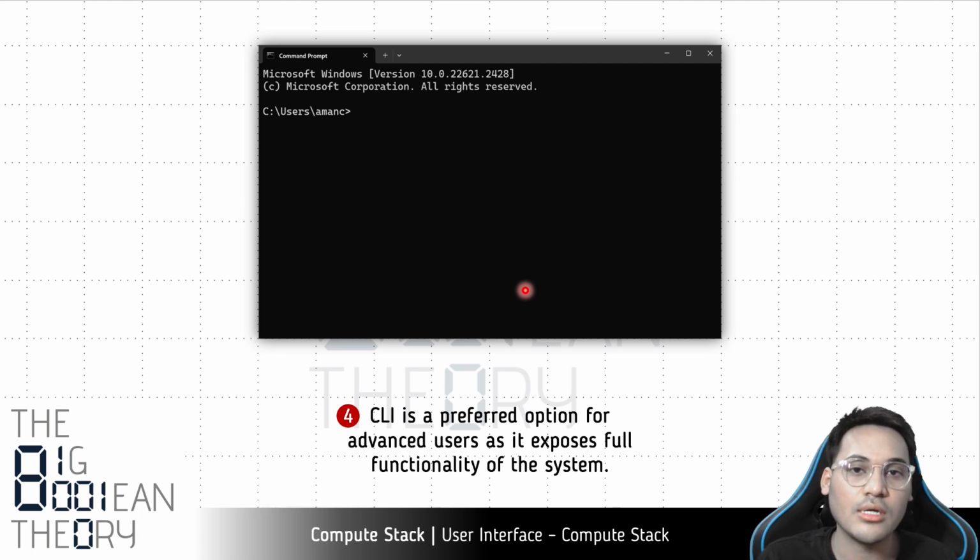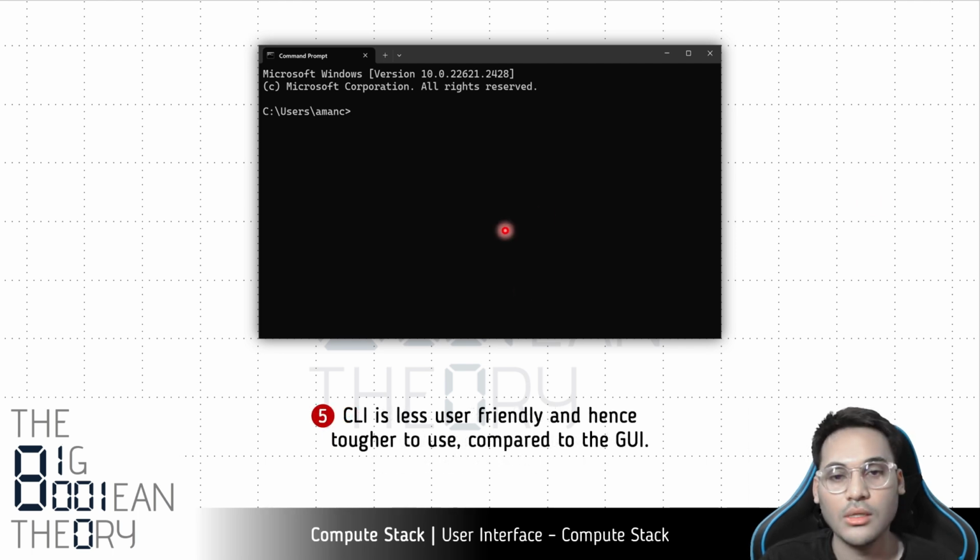So many sensitive operations like these are not exposed by the GUI, right? So these are reserved for the CLI, and advanced users can use this to control the behavior of the system. So this is the upside of the CLI, that although it might not be easy to use, it exposes all the features of the system. And that is why advanced users prefer the CLI, because this gives them more control over the system as a user.